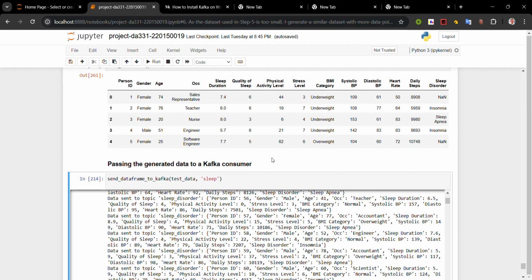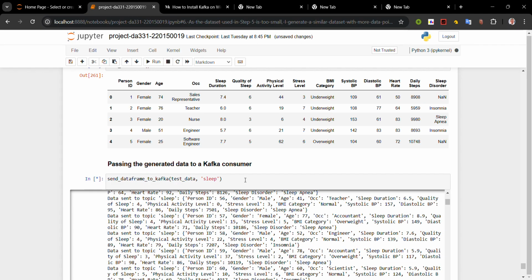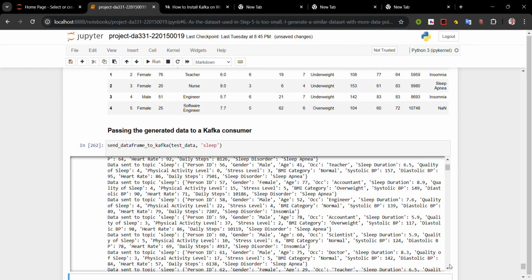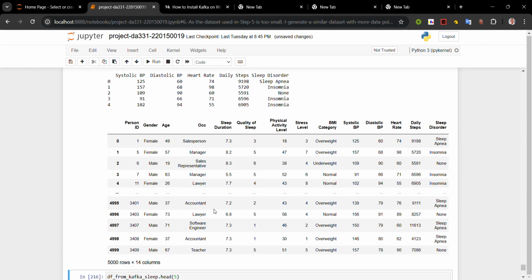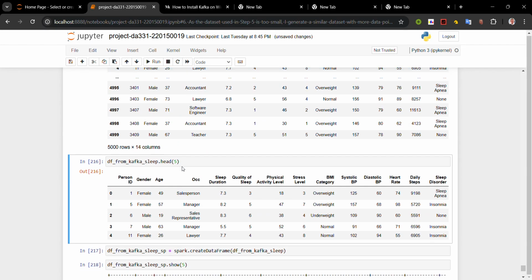And now I'm going to be passing this generated data to a Kafka consumer. You see that we have got the data here in this command prompt in the consumer file. So now I'll be loading the data back in from the local machine.